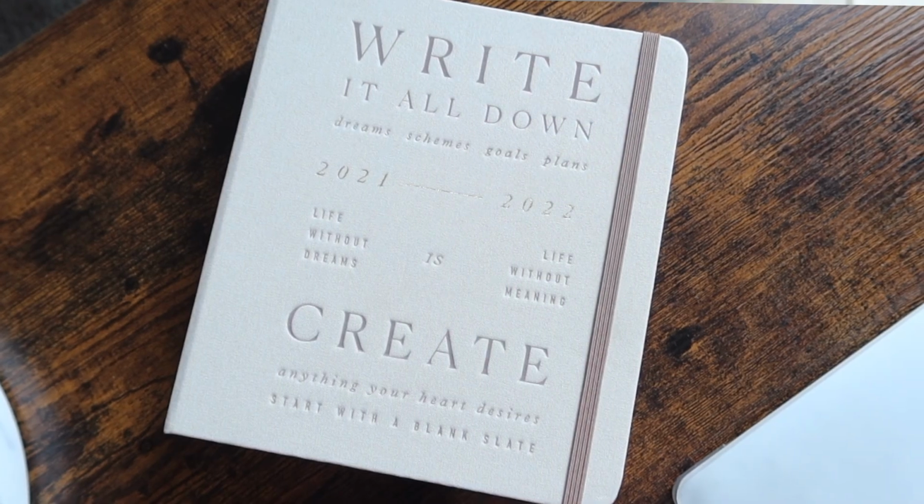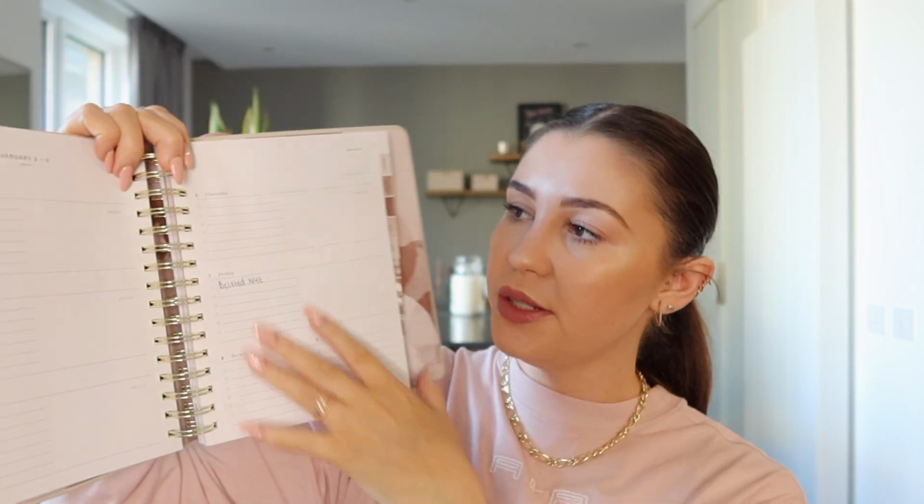I guess this is kind of homey, but not strictly so. It's stationery, but anyway, I'll just show you because I love it. So this is my new diary from Anthropologie. I got this in the sale, really beautiful inside. I'm guessing most of you have probably got your diaries by now, but if you haven't, this one's great. It's got all these different pages for your goals and stuff, which I love. I really like how it's set out. You've got plenty of space to write in it.